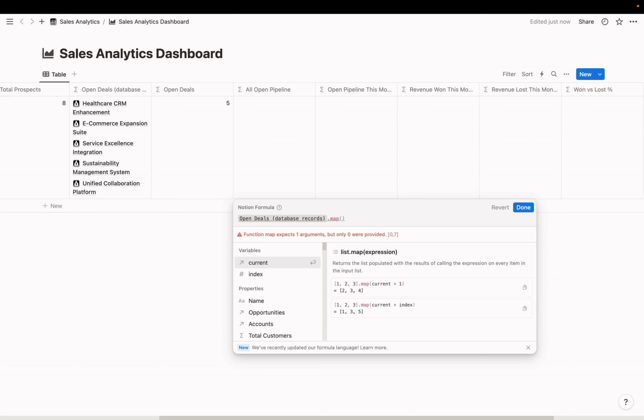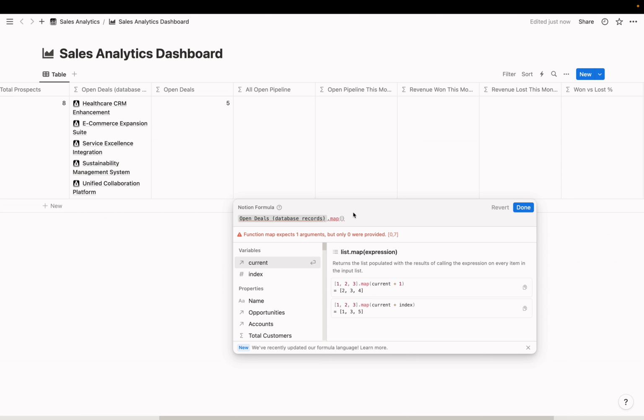The filter function allows you to define a condition to only extract certain database records from that related database. So the filter function returns actual database records, as we've done with the open deals database records property. The map function, on the other hand, can extract information from the related database records. If you'd like to know the total amounts of the related database records, you can do that using the map function. You can also use a combo of the filter and map functions to extract information from a filtered list of records, like we're doing in our example.